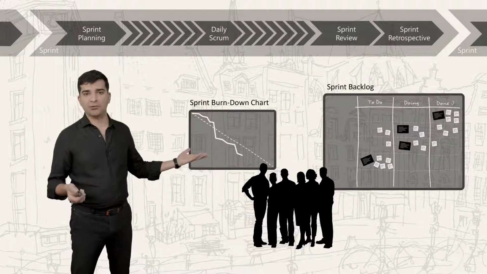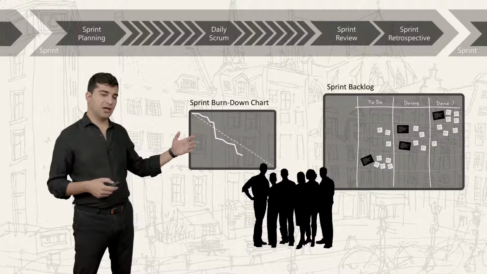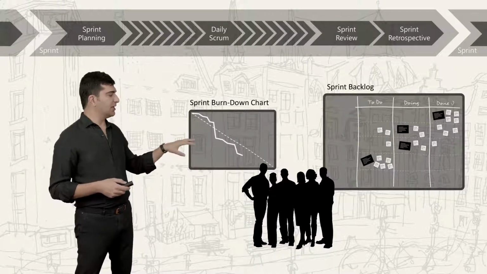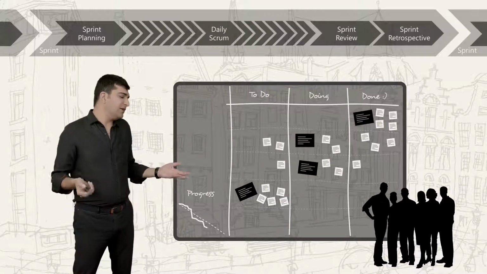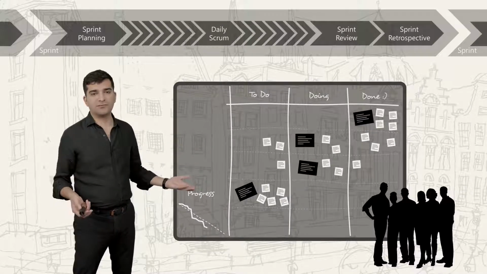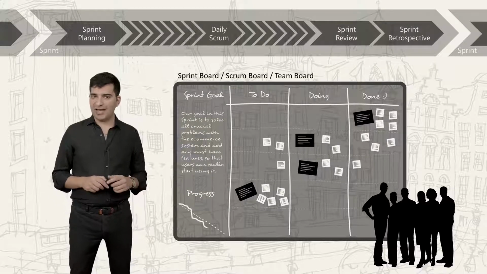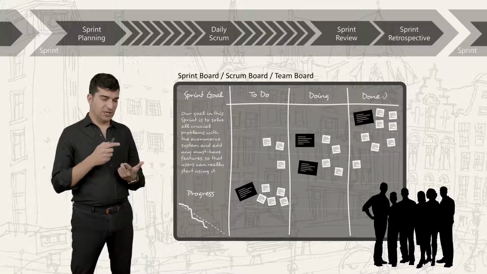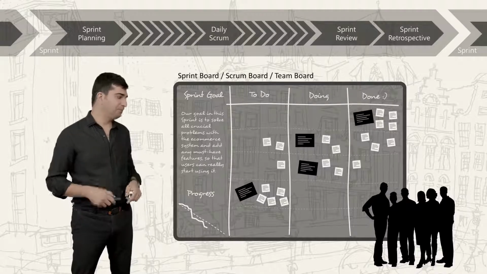It's a simple diagram that shows your progress. So they will update that diagram, and it's usually in the same board where they have their sprint backlog. And they can even use that board to add other information such as the sprint goal. You remember we have 2 outputs for the sprint planning. One of them is the sprint goal and the other is the sprint backlog.